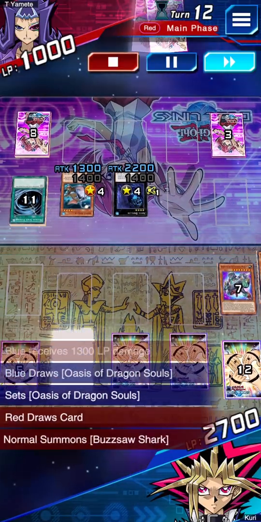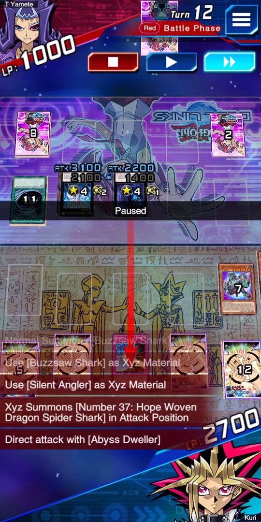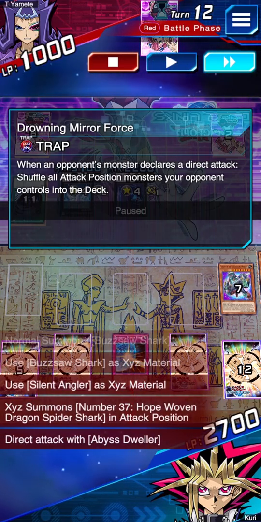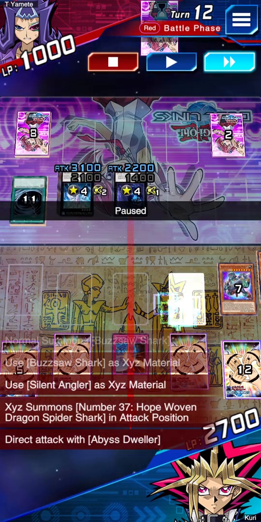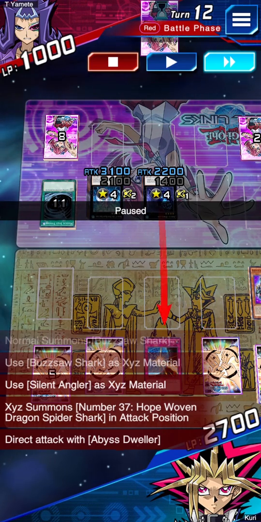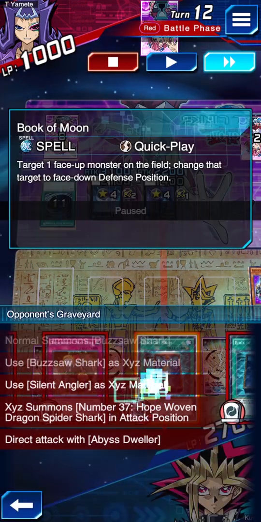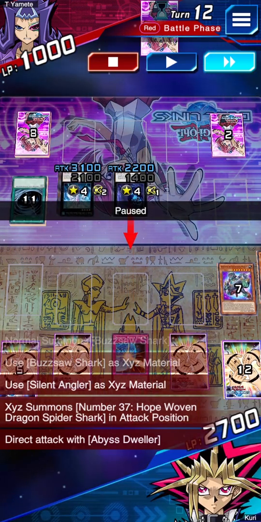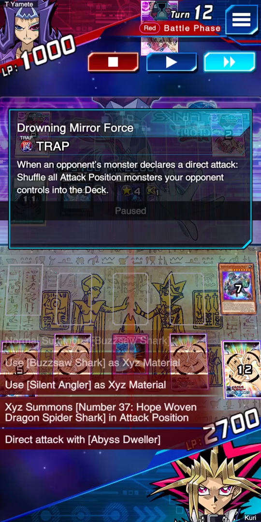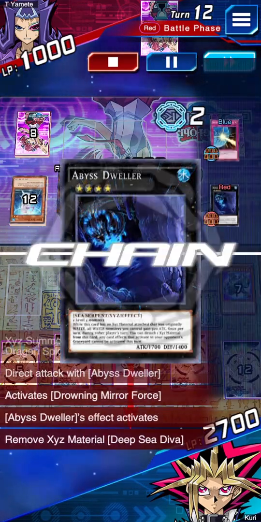And now he basically has to attack, because there's no need for waiting. And now this is where my good siding comes through, because I assumed he would be more focused on siding out the MSTs and siding in stuff like books and TTHs. So that means he won't have back row removal to stop our Drowning Mirror Force. And yeah, we can just bounce them back, and that's gonna be easy clap.